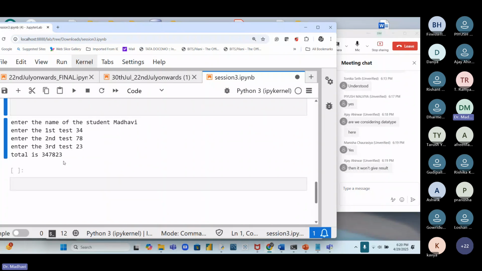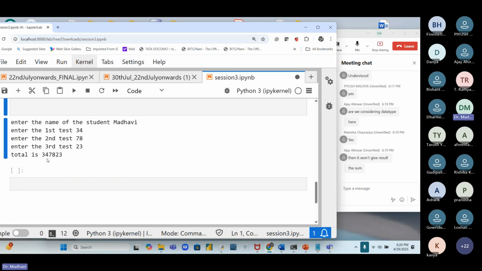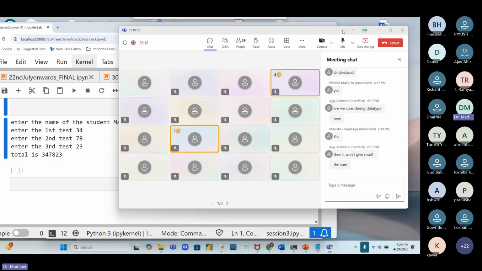Ajay, you are right. Others, is this the correct output? What should be the correct total? It should be 34 plus 78 plus 23, right? What did it do? It did the concatenation of whatever values I have taken.